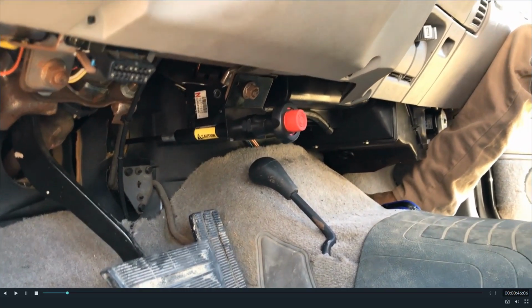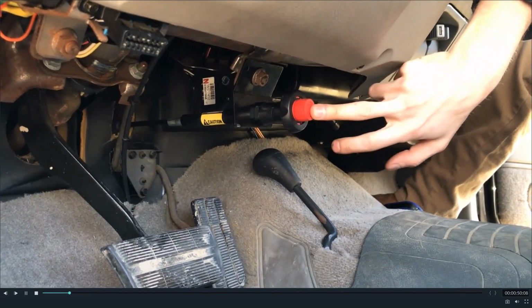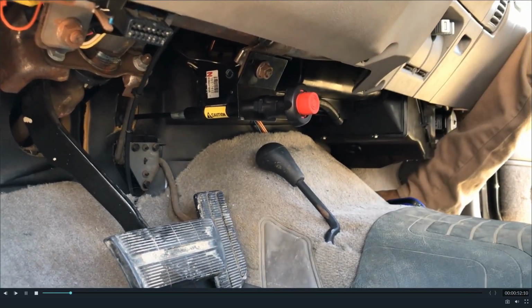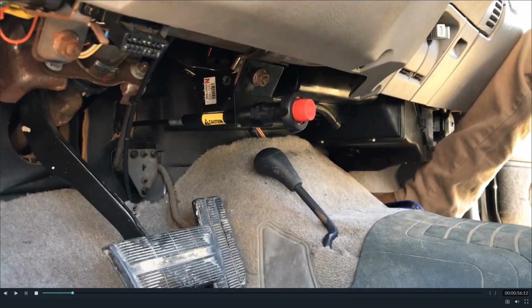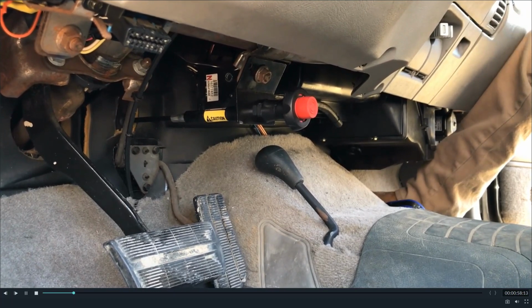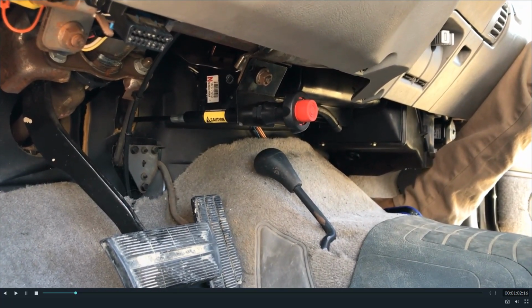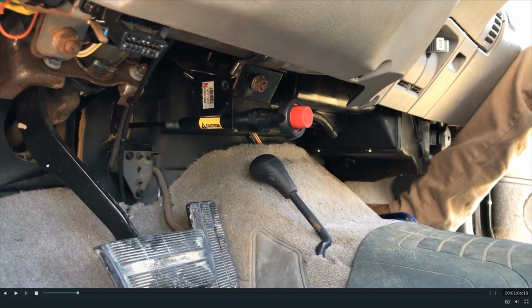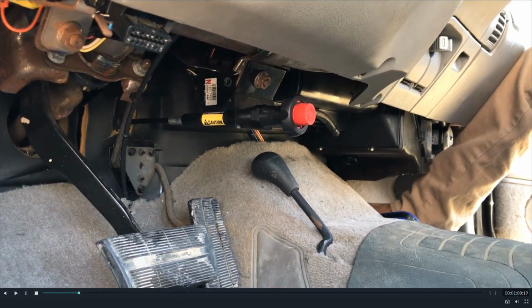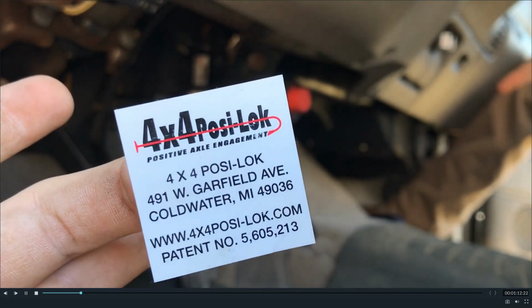You can find videos on YouTube where people cobble something together, because that is for the front axle actuator that locks the axle shafts in the front together so that you can have power going to the front. Right, it'll couple the two half shafts together in the front axle. It does the same thing as Jeep's. The other truck that you just saw does the same thing, basically. It's vacuum, whereas this is electric.